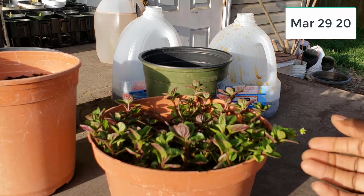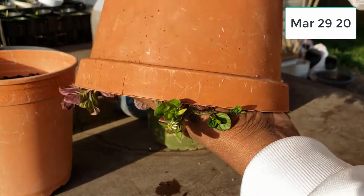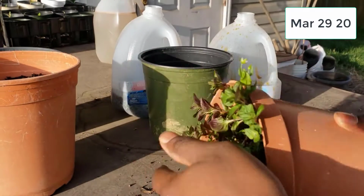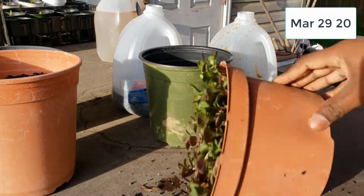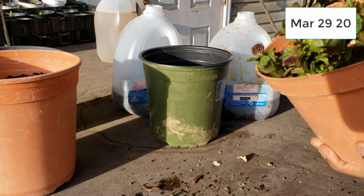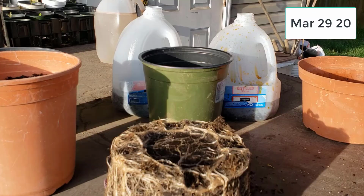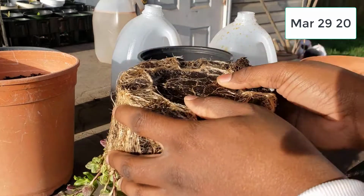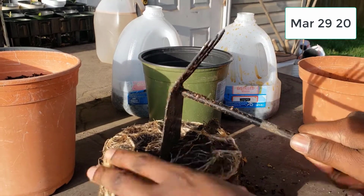Here we go. Got to get a new pot. This one's going to the recycle too. Okay, but it's living proof, and there are a lot of bugs in here, but that's another story. All right, y'all ready?